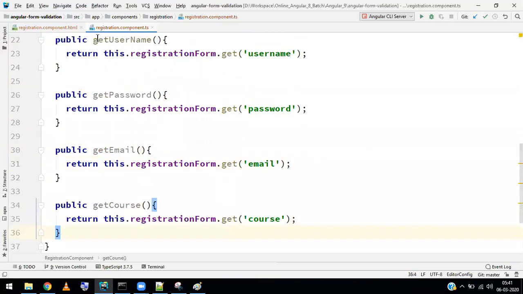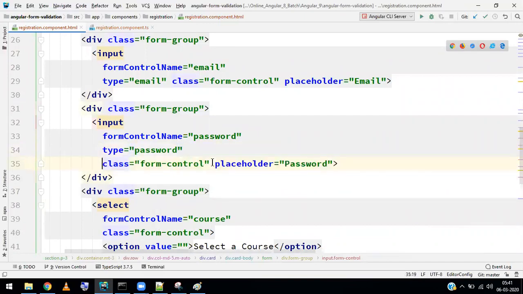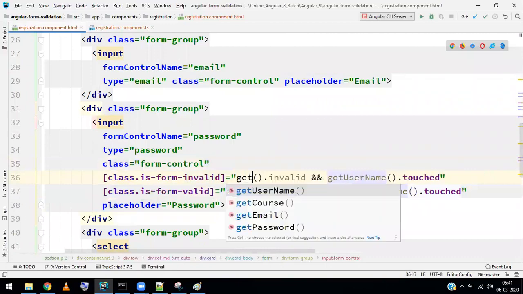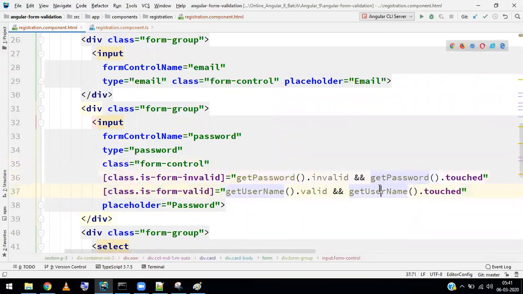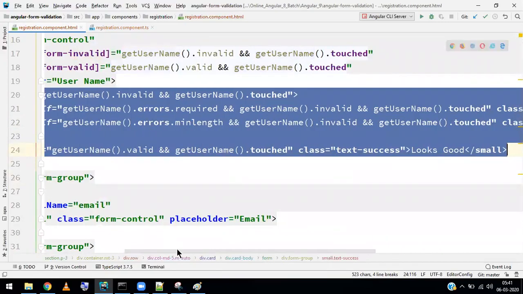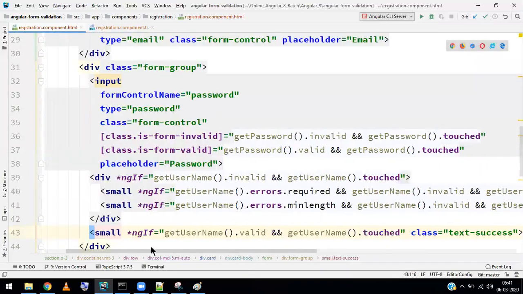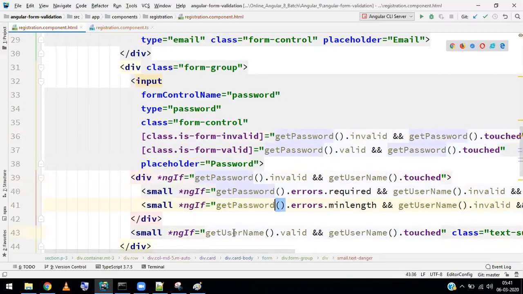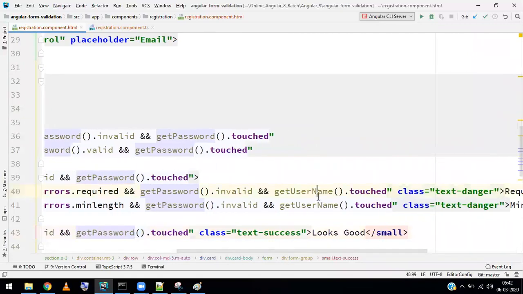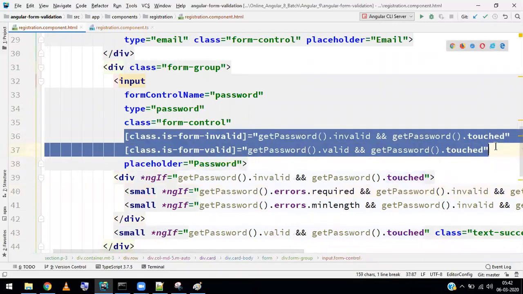And so let me call these methods from here. I'll just copy these things and go to the password field. Let's make a class placeholder. This is going to be the get password, and copy get password, get password, get password. Fine. Let me give error messages below the password field, but I missed the email field now. I'll do that. So get password. Here you have to say required password, and for min length say minimum 5 letters. And the same thing I have to do for email. I missed the email actually.